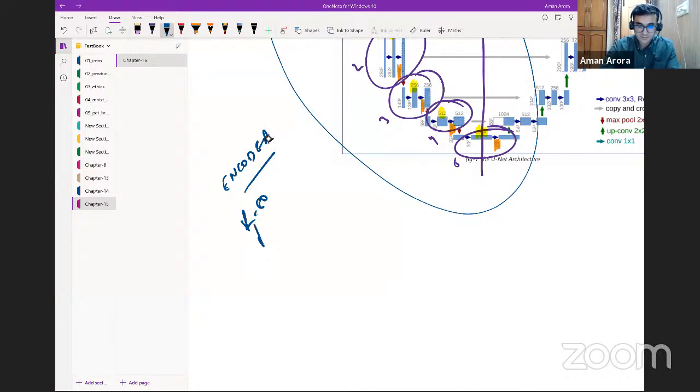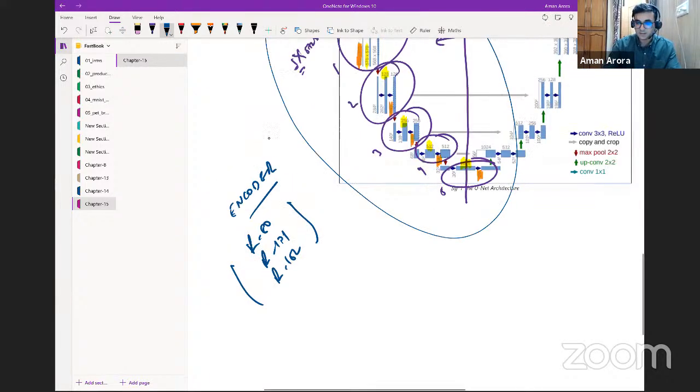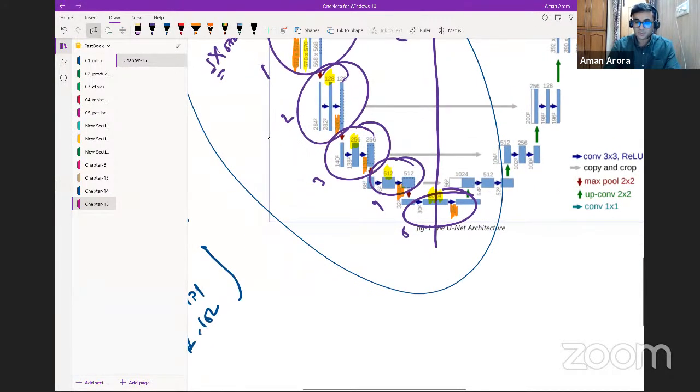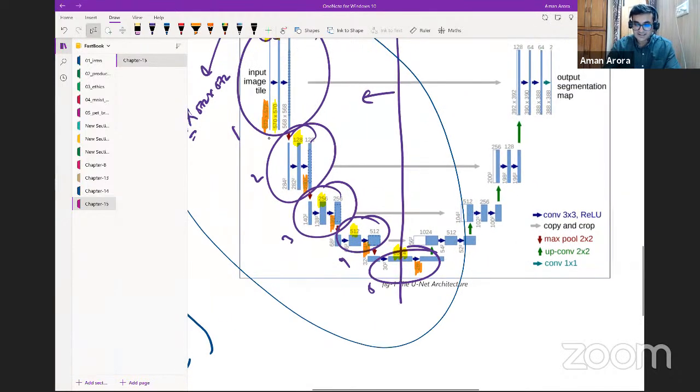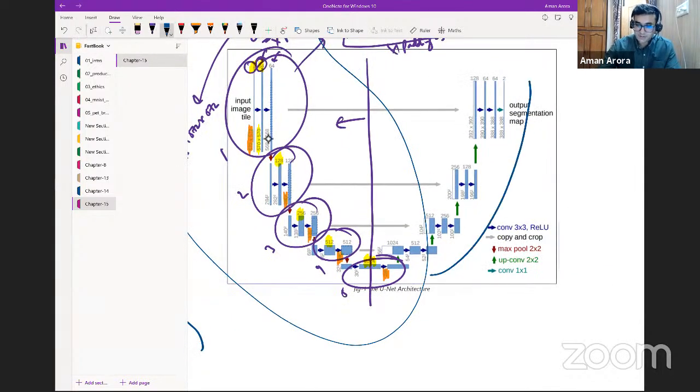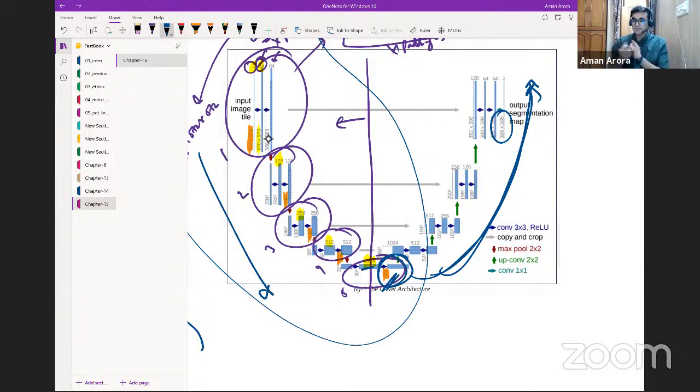Now you could use a ResNet 50, a ResNet 101, a ResNet 152, or any for that matter. But in UNet, what actually happens is this part is downsampling and then you're doing upsampling, which just means that by the time your feature map is down to 28 by 28 and has 1024 channels, you want to take this feature map and increase it back to a size of 388 by 388.